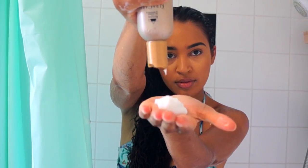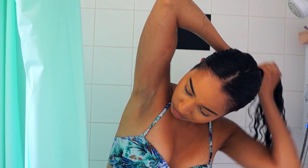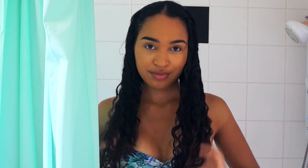So then I rinse it out and I use the Humecto Cream Conditioner, which is kind of a deep conditioner. I apply that evenly throughout all of my hair and I brush it through because my hair needs detangling, and the best time to detangle your hair is when you've got conditioner on it. I leave that for about 15 to 20 minutes with a plastic cap on my head to revitalise my hair, and then when I rinse it out it feels luscious and soft. Again I would finish up with the leave-in conditioner and the defining cream.